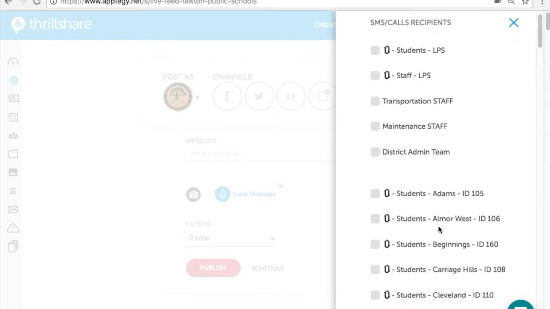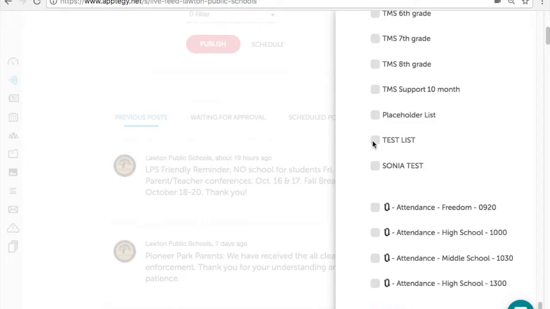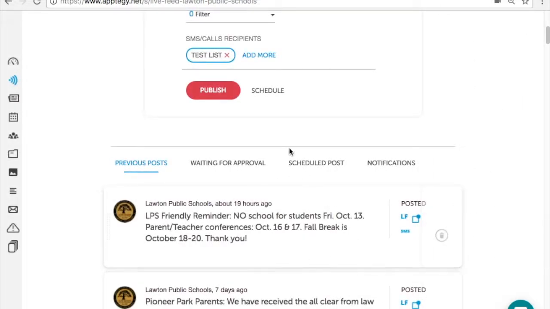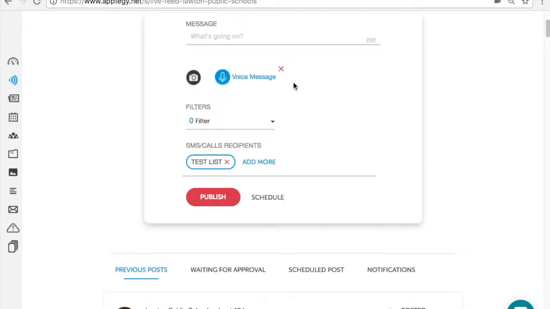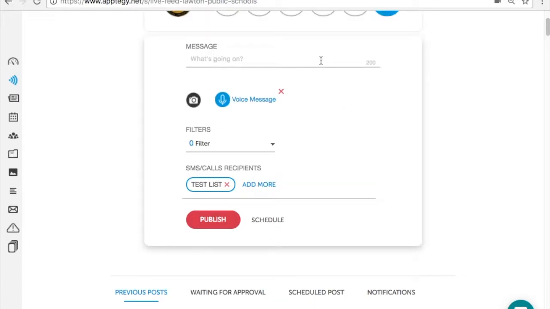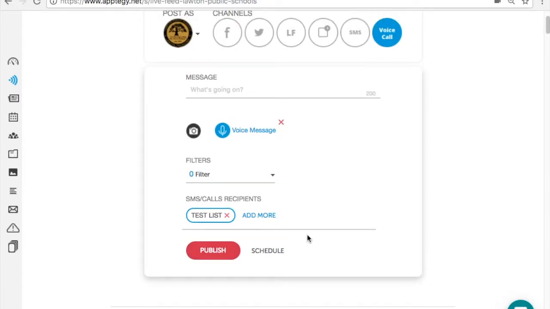Now you go select the people you want to receive your notification. Again, I'm just testing, so please feel free to use my phone number right there as a test while you're doing this. Here it goes. And you can see right here, you don't need to do anything because we're just sending a voice call out. There's the voice message attached, and this is my recipient, which is myself. So I'm going to hit publish because I don't want to schedule it.